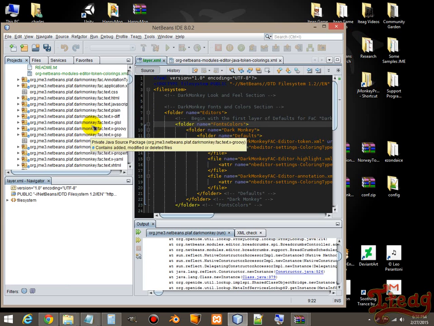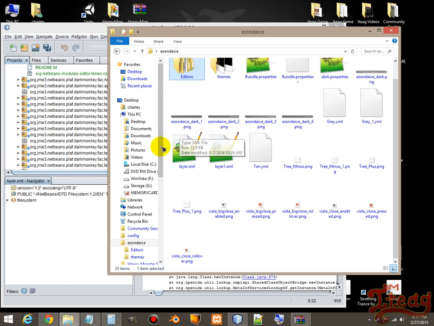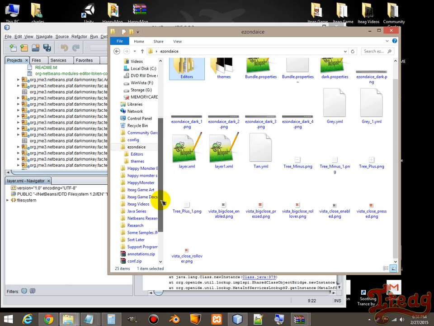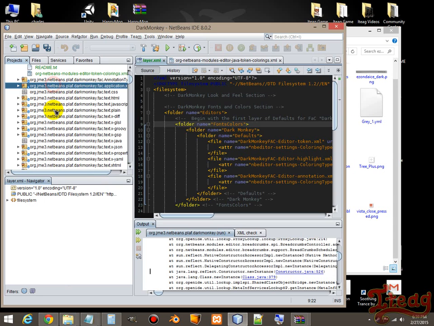You notice that I have a lot of folders, right? And that's what would normally happen doing it the Easy on the Ice way, because he included it like this, and he's got his layer, because it's really just the layer that's important, but he also had the folders where he just grabbed the folders and threw them out there. But of course, when you do that, it starts looking like this in your project for NetBeans, because it's in a jar.